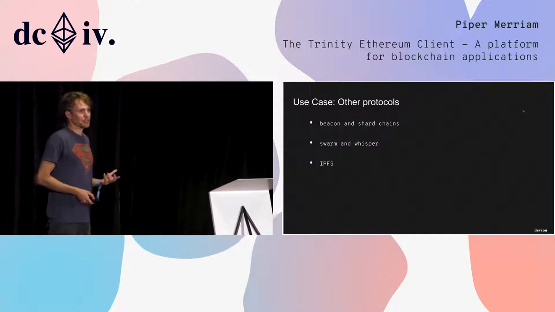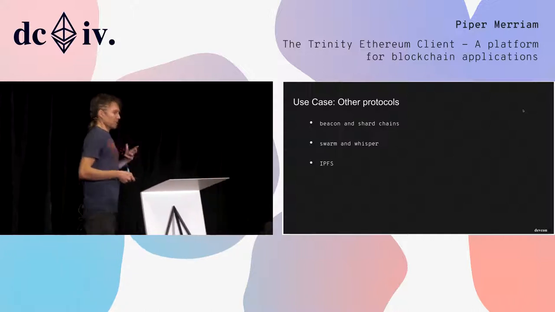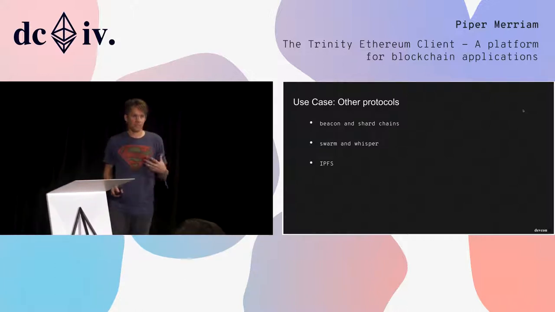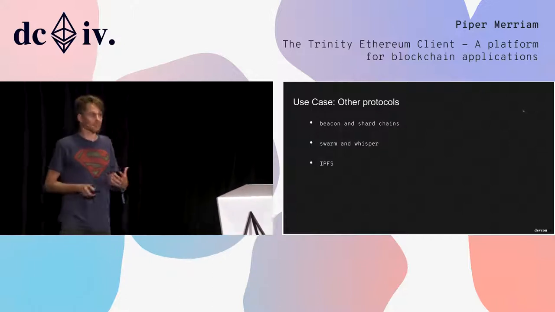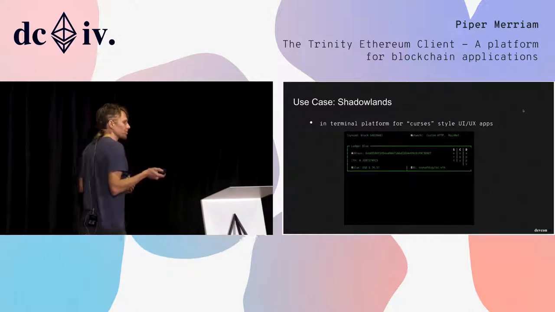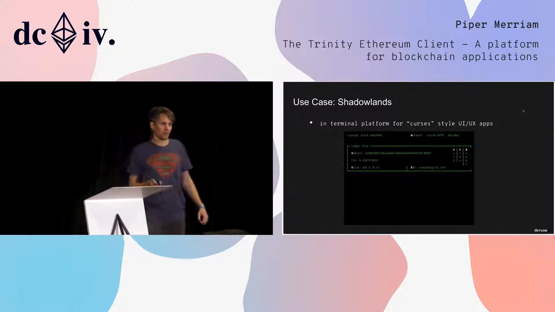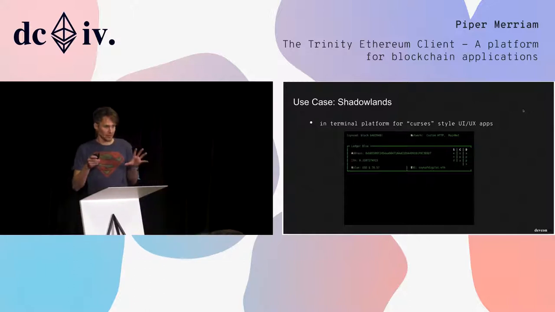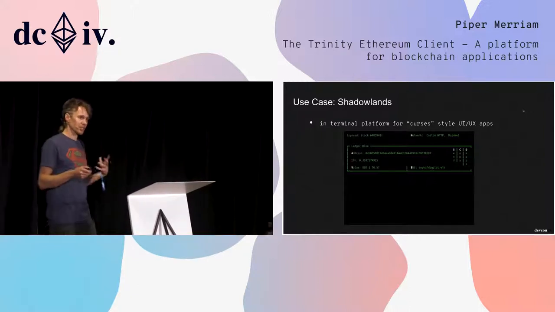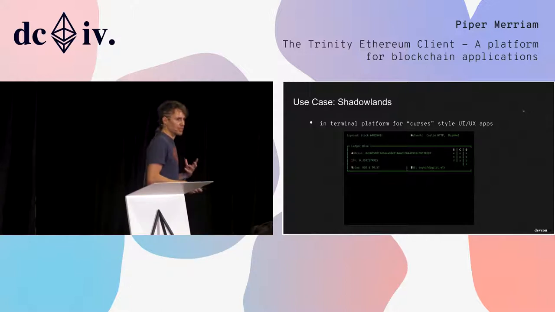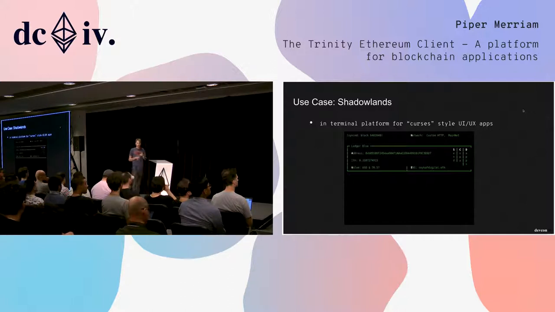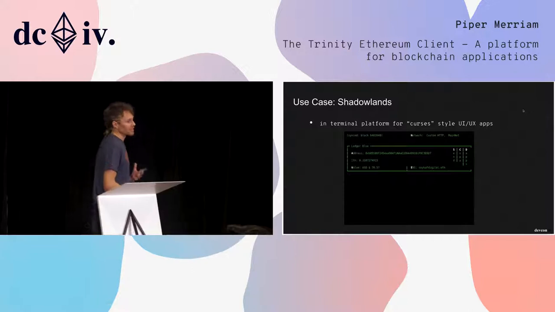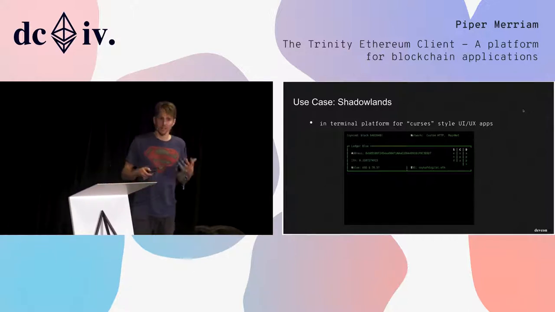What we're shooting for is the ability to implement entire protocols all together. We're going to be looking at whether or not we can implement the beacon chain using this API. Similarly, I suspect Swarm and Whisper will be on the table for plugins. And I would love to get even broader beyond our own personal ecosystem and get things like IPFS. But this is the one I'm most excited about. A couple of weeks ago, this thing showed up on Reddit — one of the members of this community made this. It's an in-terminal wallet that has a Curses-style interface. When my team saw this, we got really excited, because for a long time I thought UX is always going to be in the browser. While end users are not likely to use terminal applications, there are a whole suite of use cases absolutely suitable for a Curses-style interface, and we think a lot can be done here.